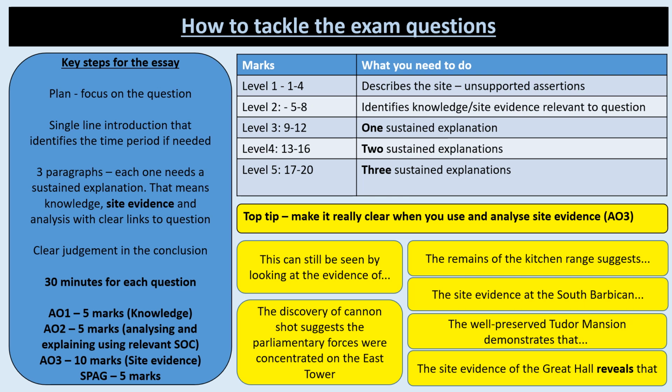So top tip, make it really clear when you use and analyse site evidence. You're going to use phrases like, this can still be seen by looking at the evidence of, the remains of the kitchen suggest, the site evidence, the South Barbican, the well-preserved Tudor mansion, the discovery of cannon shot, etc. And a really good word to use throughout your work is the word reveals. So this site evidence reveals that. It really helps you to get that analysis in there. That's a really good tip and a really good phrase to use. This site evidence reveals that.